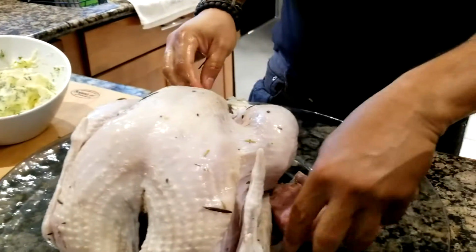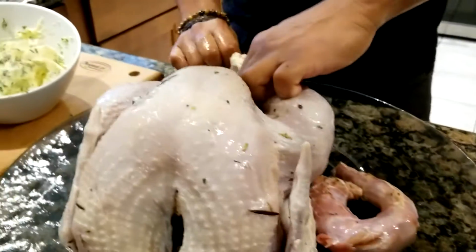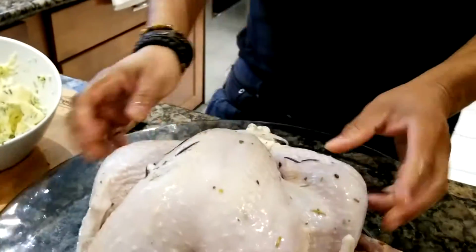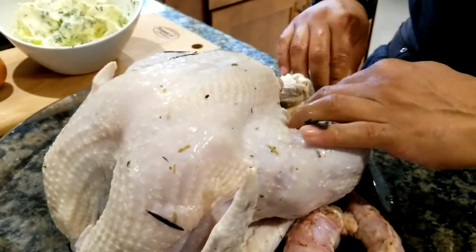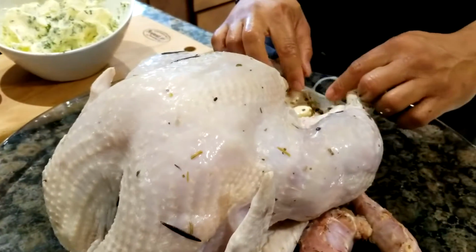Take the neck out of there and open it up a little bit. Just keep this so you can have your turkey closed when you finish preparing it.